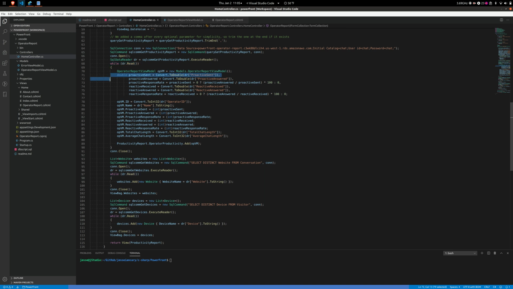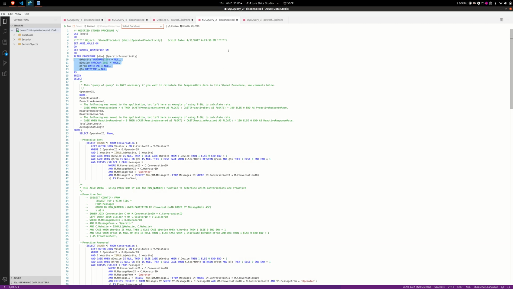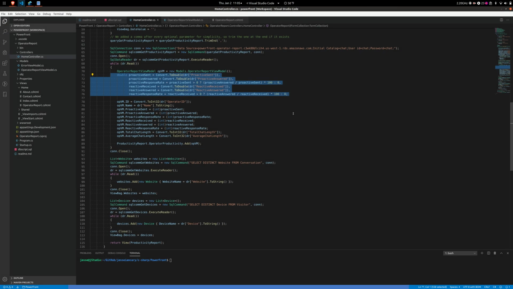One thing I've decided to do here is run the response rate calculations. So again, going back to our modified stored procedure here, instead of running that calculation here in the stored procedure itself, I'm going to run those calculations here inside the application.